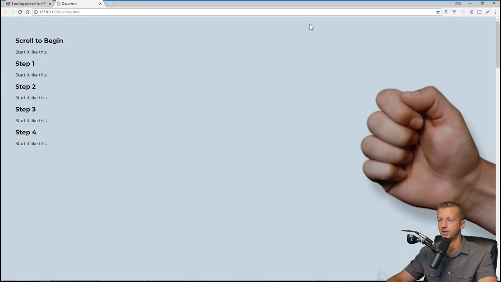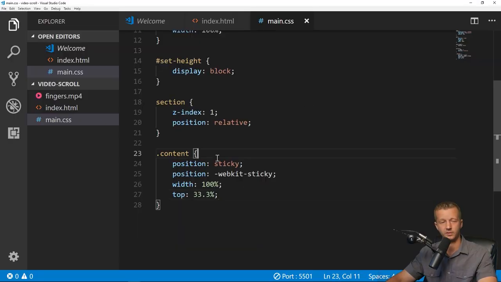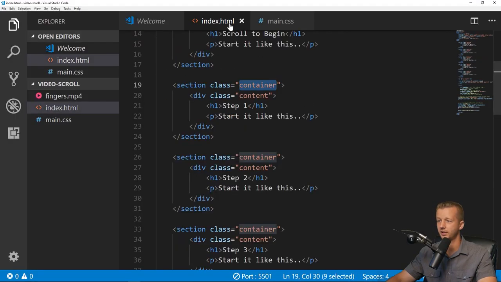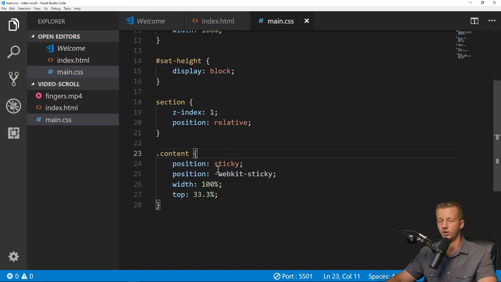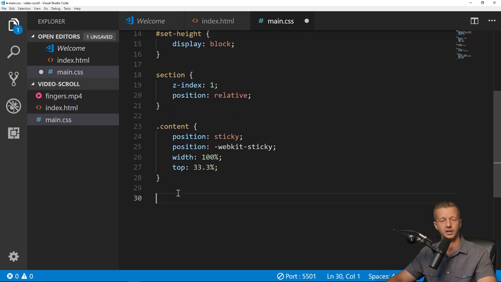All right, so let's check that out. Okay, nothing changed yet. It's our content, make sure my classes are aligned up. Well, one second, we'll keep on going because I believe the issue is that the height of the section hasn't been set yet. So then we're just going to reference real quickly our H1 and our paragraph element.